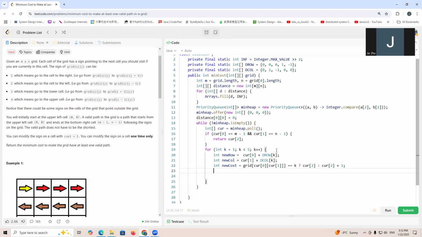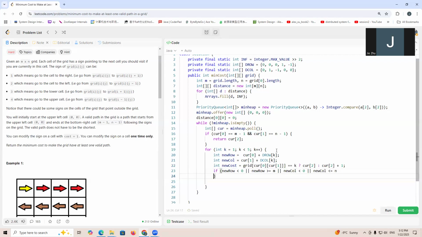So let's check the boundary. If new row smaller than zero, or new row greater equal to m, or new column smaller than zero, or new column greater equal to n.